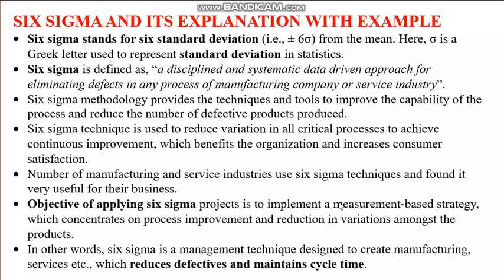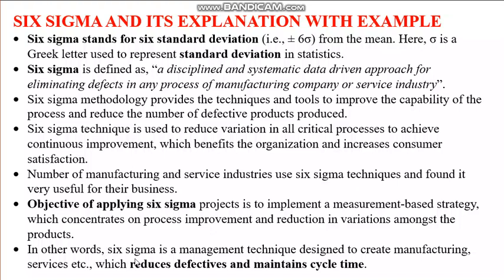Okay, that's why we are saying here it is a measurement based strategy. This is another phrase you can keep in mind when you are talking about Six Sigma. One thing is, we have said reducing the variations of the process, and another thing you're talking about is measurement based strategy. These things you can keep in mind when you're talking about Six Sigma.